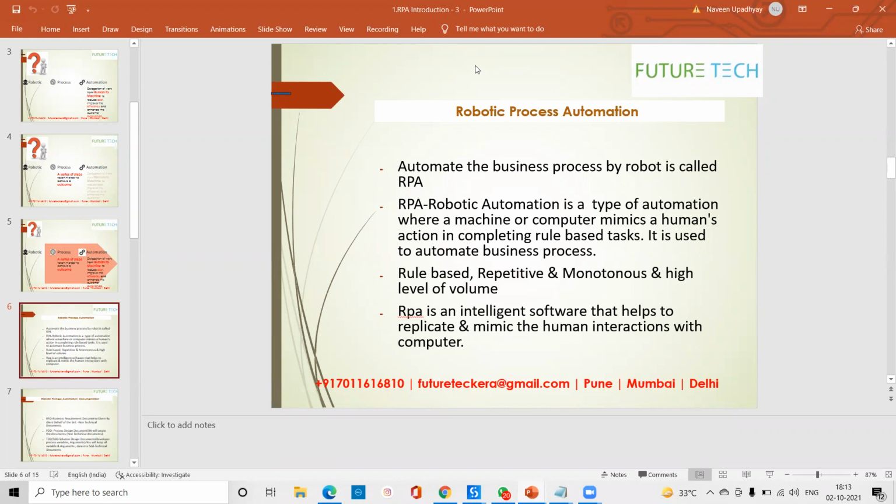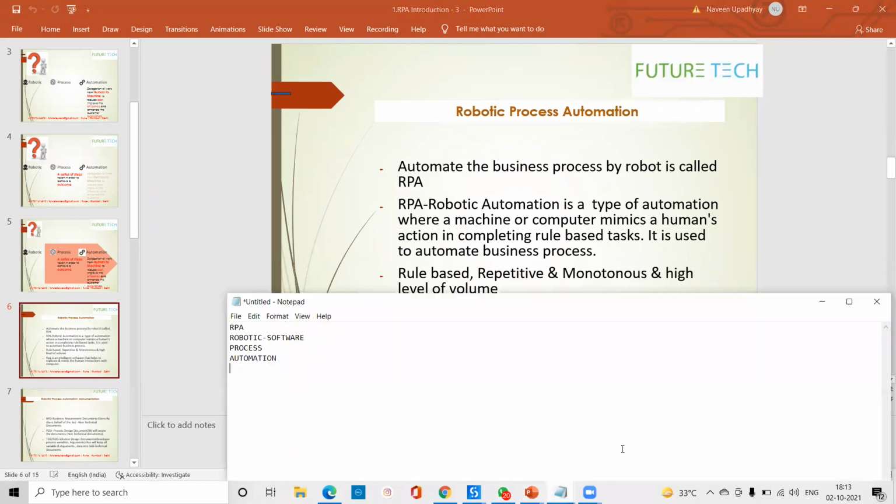In RPA, you know that there are multiple types of RPA tools available in the market. Everyone knows the three main tools: the first one is UiPath, the second is Automation Anywhere, and the third is Blue Prism.